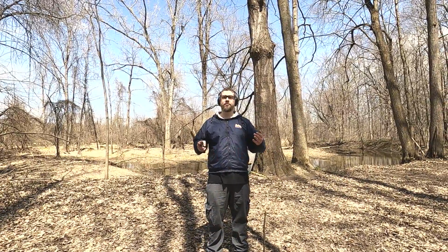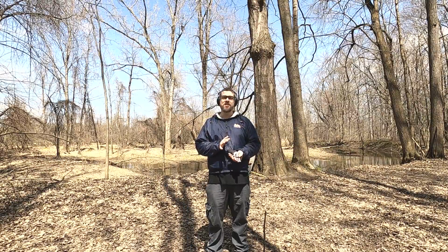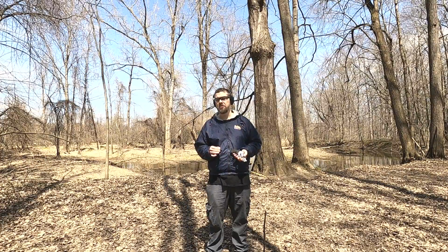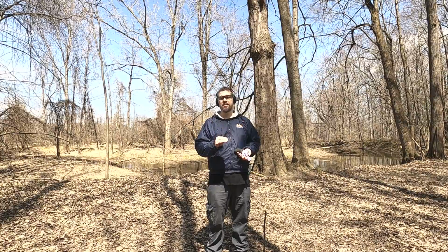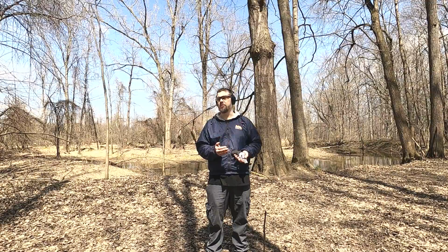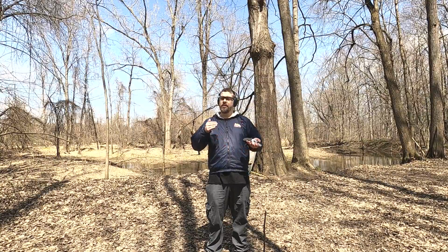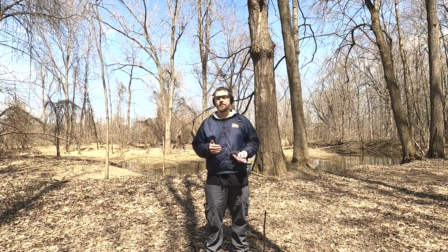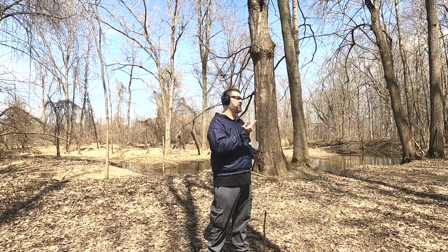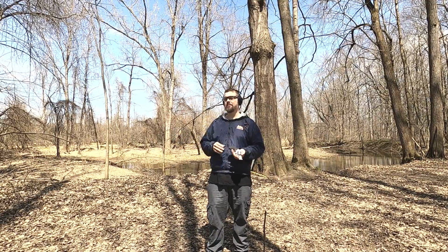So inverted wad cutters versus traditionally seated wad cutters. What's the major difference here? And what I'm seeing is there's not a huge difference either way. Now, the traditionally seated wad cutters are more efficient rounds. They're seated all the way in the case, and with less gunpowder, they are achieving the same velocity as those inverted ones. I think I had about 3/10 of a grain of powder more for the inverted. So the traditionally seated ones are a little bit more economical. And what we're seeing here, same penetration in water jugs, roughly the same amount of damage on the baloney. Accuracy might even be a little bit better with the inverted.